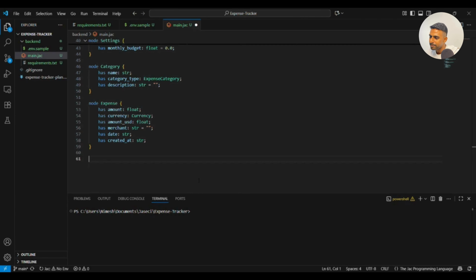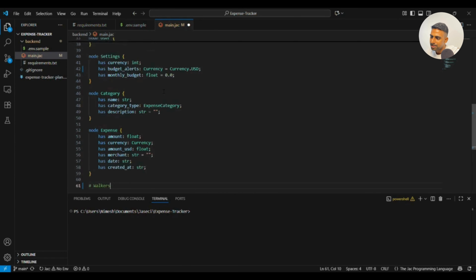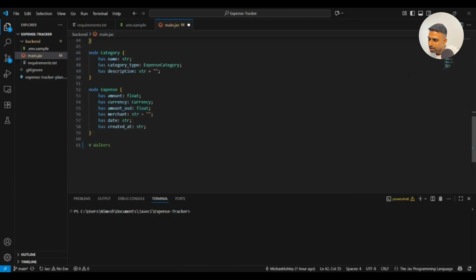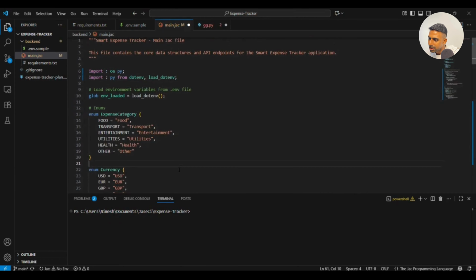Okay. Next, we'll go to our walkers, and that we'll do later on. And also, I think I made a mistake here. Budget alert needs to be a Boolean value. Oh, oops, sorry. Bool, true. Okay, looks good. Oh, I think I made a mistake in the imports.